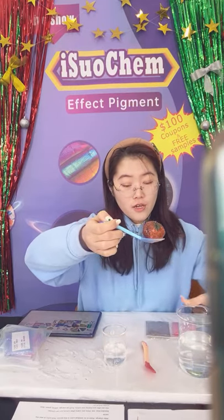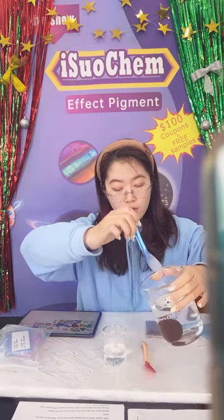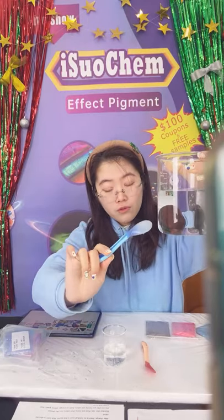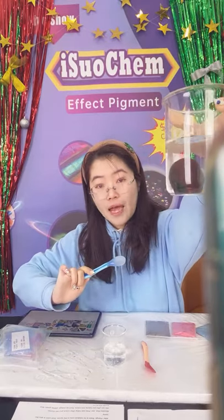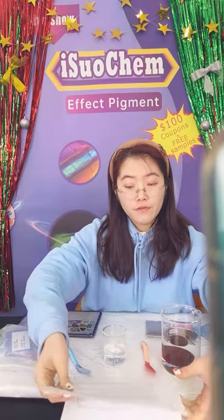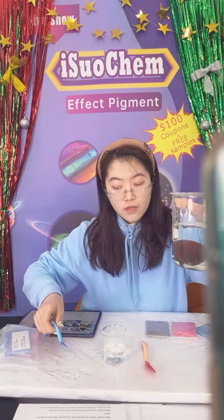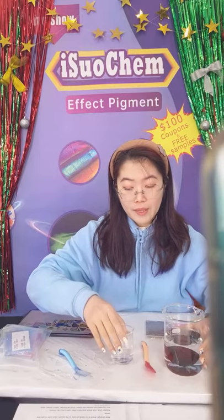See? It changed color. And put it in the cold water. It absolutely recovers color from red to black. Can you see it? And the process of this change can be restored. So we call it reversible thermochromic pigment.